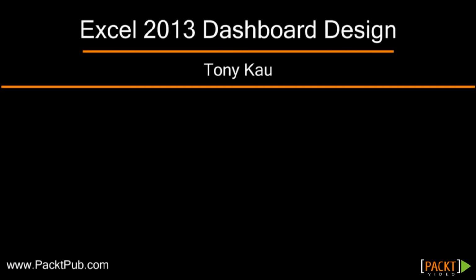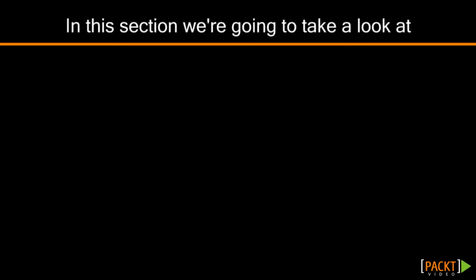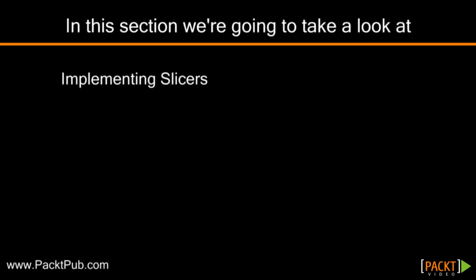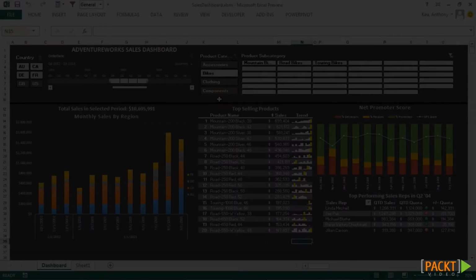Welcome back to Excel 2013 Dashboard Design. In Section 6, we'll be adding interactivity to our dashboard. In this section, we'll start by implementing slicers, then we'll work on customizing them to match our theme, then we'll employ timelines in order to slice our data by certain time ranges, then we'll utilize hyperlinks to link between worksheets or external data, and connect them to your dashboard.